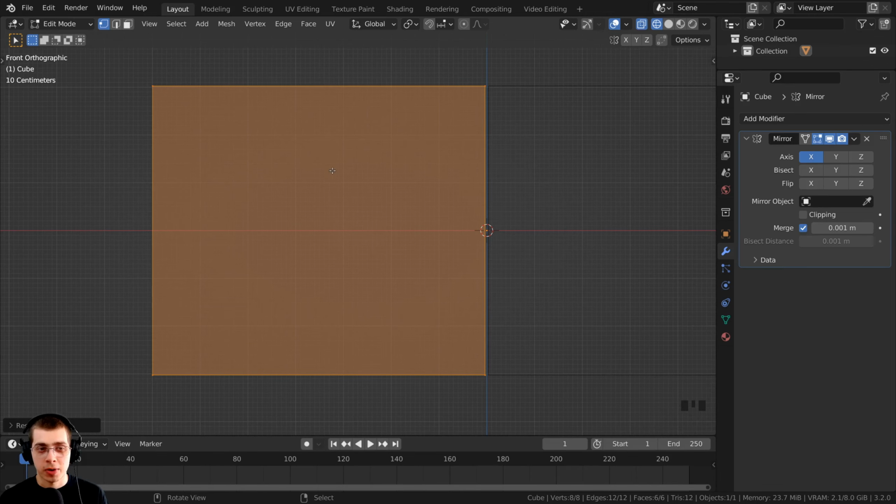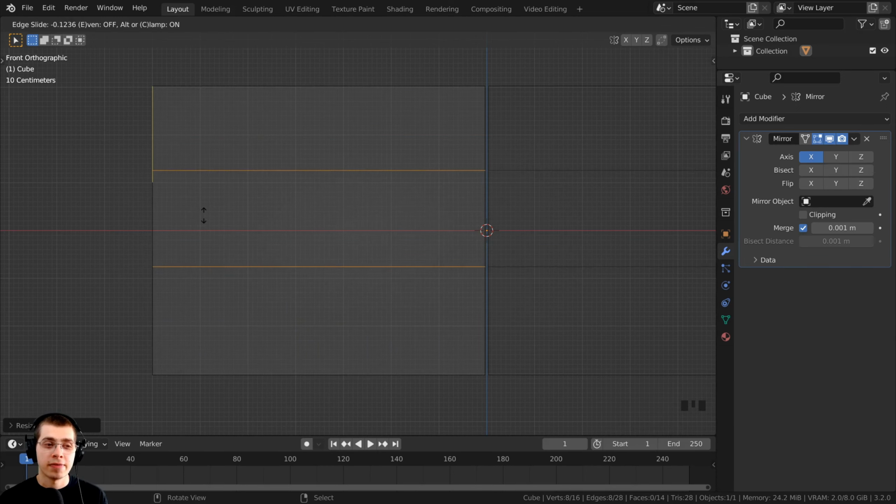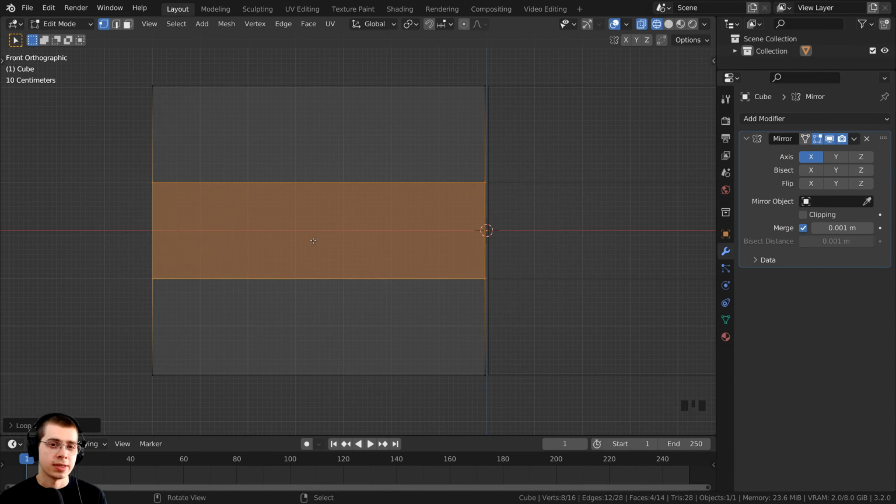So now I want to cut out a hole here to actually make the Sci-Fi Passage. So to do this, I need to add some loop cuts. So I'm going to press Control R, and that's going to add a loop cut, and then I'm going to scroll my mouse wheel out until I have 2 loop cuts. Then I can just left click and then right click so it stays there in the center.